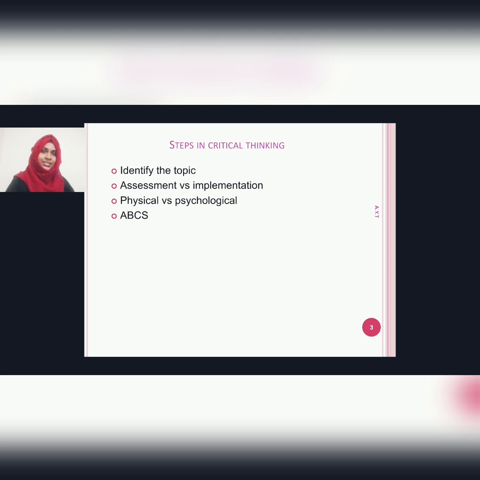Then circulation. Circulation means regarding fluid, or regarding the heart, arteries, veins, capillaries. All those things come in C. So we will categorize the options to A, B, C. If the question is for airway, you will give answer priority to the airway. All these ABCs have priority over other systems, for example, musculoskeletal system, genitourinary system, gastrointestinal system.